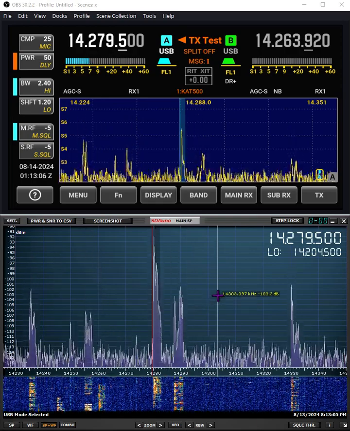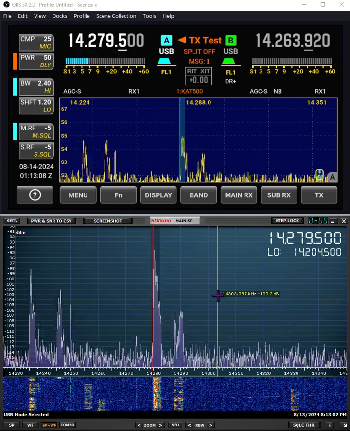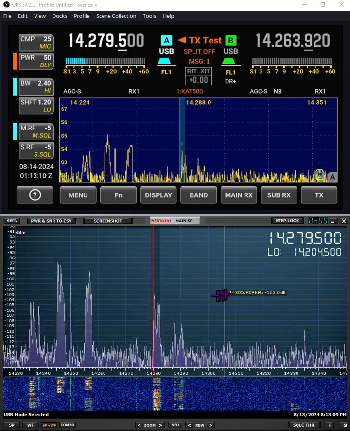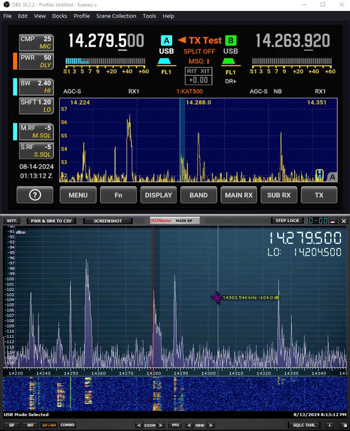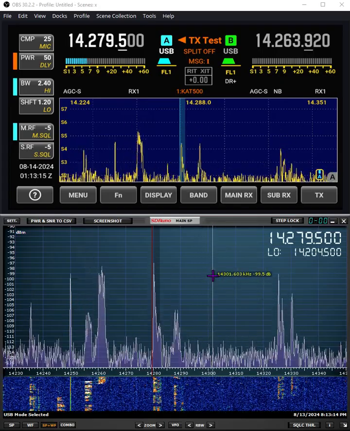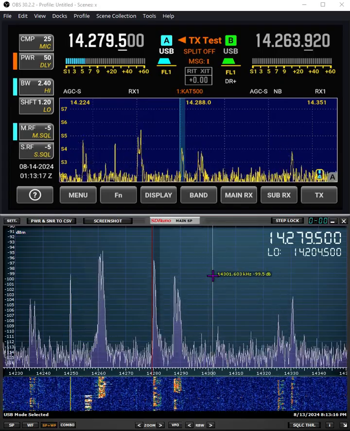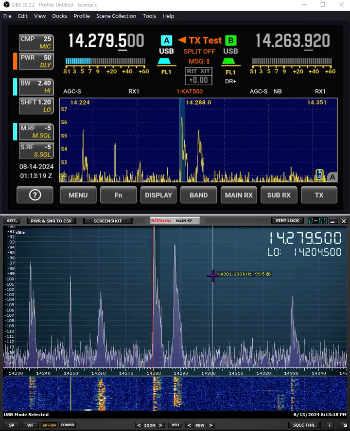So then you have to go into the K4 and set the K4 up to use the 2 receive-only antenna jacks that we showed you when we showed you the back panel of the radio.